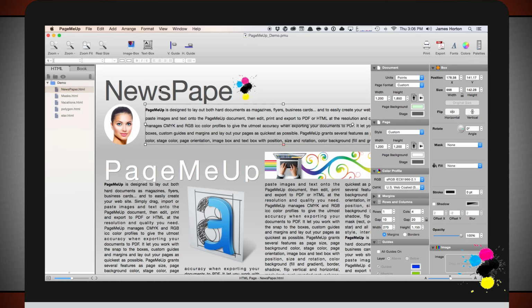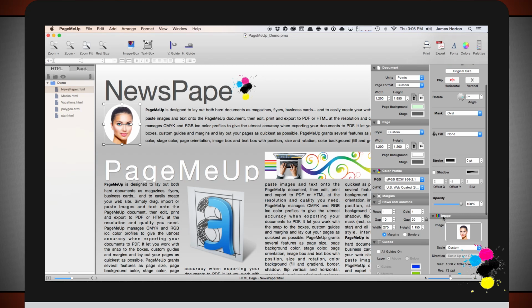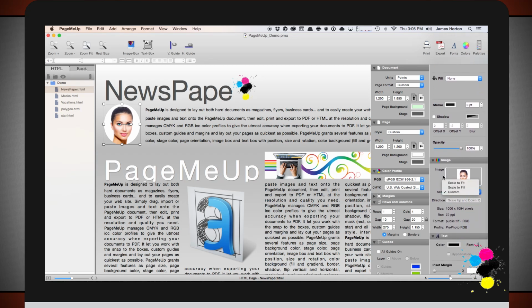If I tap on any of these, you see this is a text box with fully editable text. We've imported images and we can see all of the detailed information over here in our inspector. What I can also do is choose our scale options for images. So if I wanted to do a custom scale, if I hold down the Apple or Option key, it's going to allow me to scale the mask of the image. If I hold down the Shift key and then drag, it's actually going to proportionally scale the image while maintaining the mask that we've already created.